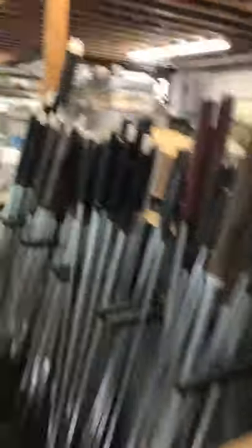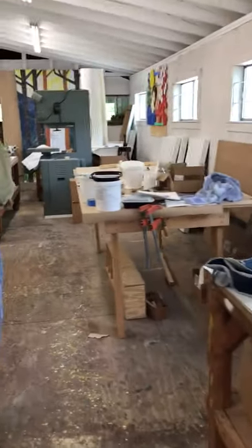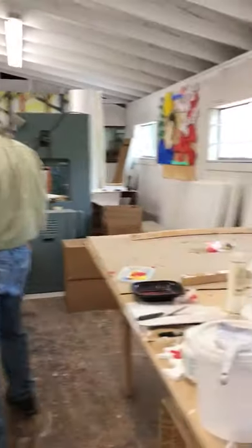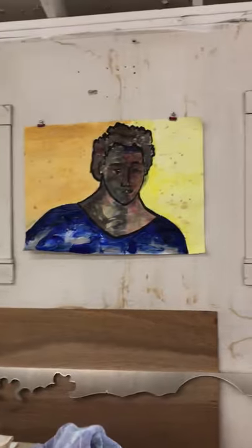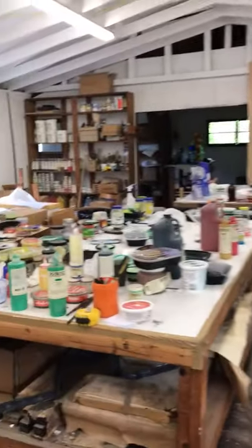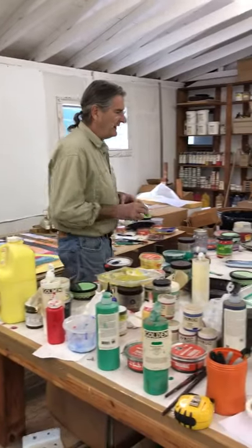Upstairs is my painting studio and glue and fabrication room. I've been working on some acrylic paintings. I'm trying to use them very much like approaching watercolors. As you see from my paint coloration, I like to mix up these various colors, use various containers, and develop various tonal qualities.